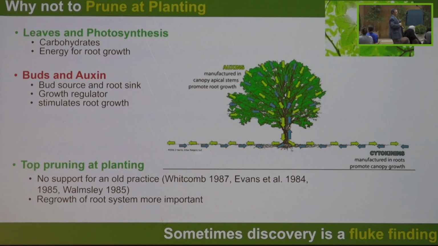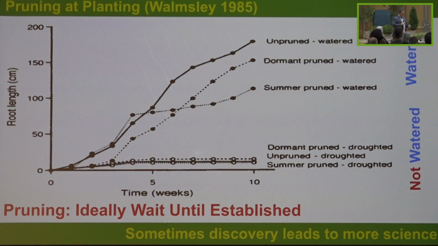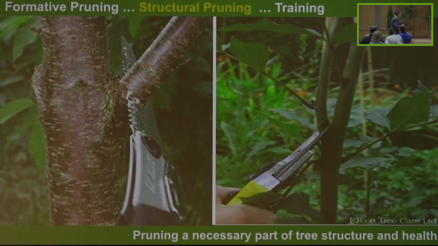They stimulate root growth. Interesting enough, it was not until the mid-1980s when Carl Whitcomb was doing a study, and they fortuitously found out that if you prune trees in a nursery study, they did not do as well for growth as those that were unpruned. And I love this study that came from England by Walmsley. He found that if you don't water trees, roots don't grow as much as if you water trees. But if you water trees and you don't prune them, you have greater root growth than those that were pruned. Okay, so there's a lot of science to say pruning trees at planting. Now, I'm not talking about maybe a broken branch, but the indiscriminate 1/3 pruning at planting to overcome watering, not important.